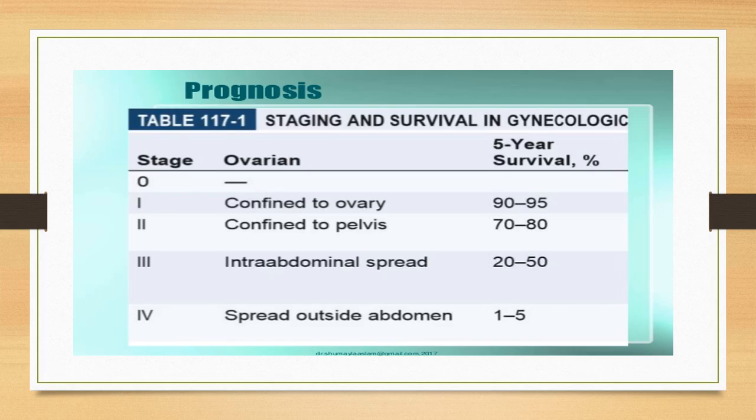Staging of ovarian cancer is based on clinical pathological assessment and uses the FIGO staging system. Overall, 25% of patients present with stage 1 disease, 10% with stage 2, 50% with stage 3, and 15% with stage 4 disease. Metastatic spread occurs by direct spread to peritoneum and other organs, and by lymphatic spread to pelvic and para-aortic nodes. A high percentage present at advanced stage with peritoneal disease on the diaphragmatic peritoneum. Even women with early stage (1 or 2) have up to 20% metastatic spread to lymph nodes, rising to 60% in advanced stage.